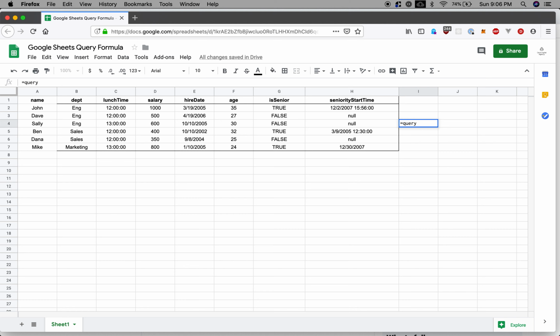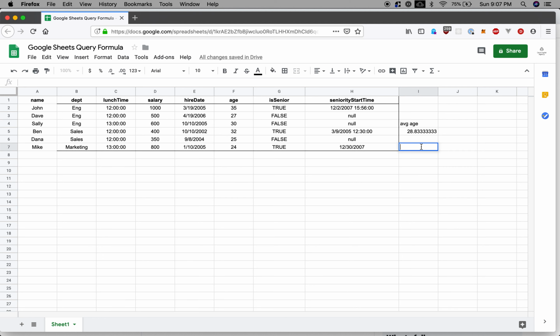and we'll use query. We'll select columns A through H, and we will use select. Any of you who are familiar with SQL know that select is a very common command in SQL. We use AVG, which is average, and then we'll do column F. Once we put this in, this gives us the average age of 28.8. So the average age, if we round up, is 29 in this workforce.